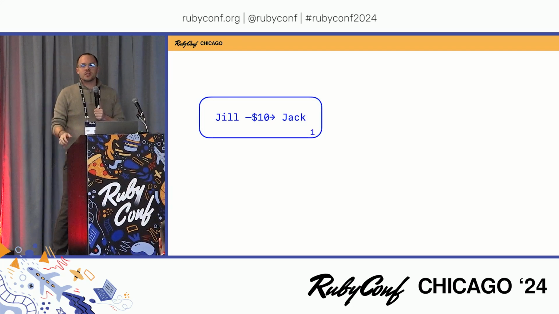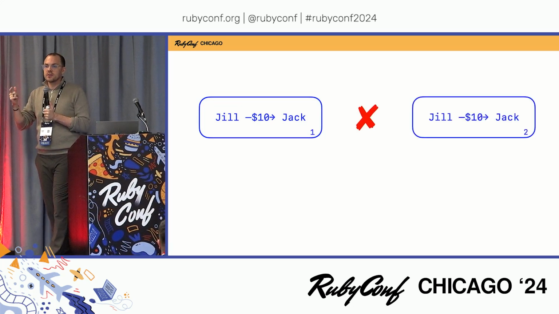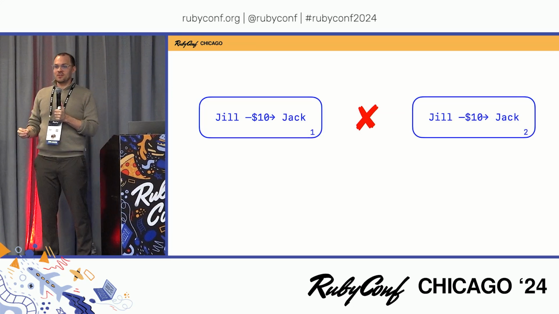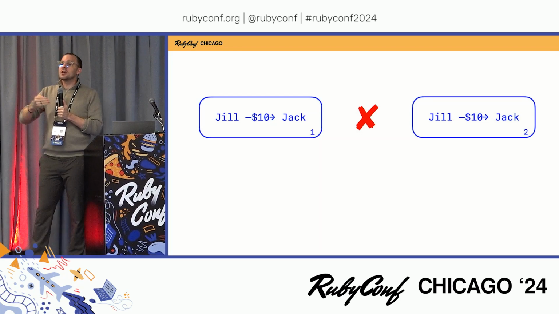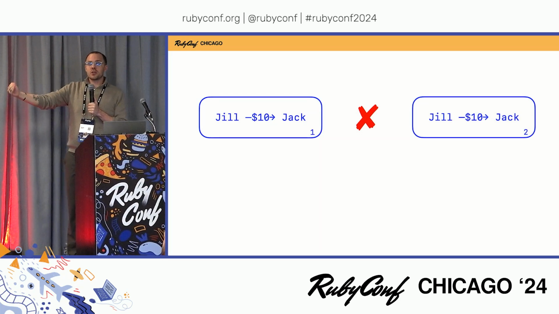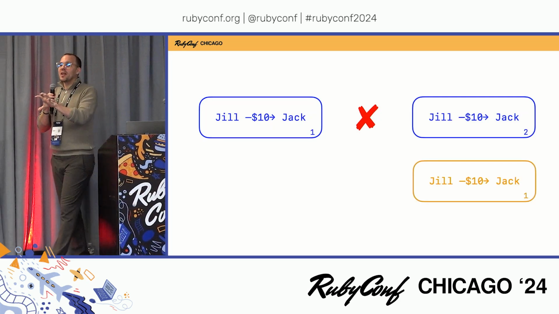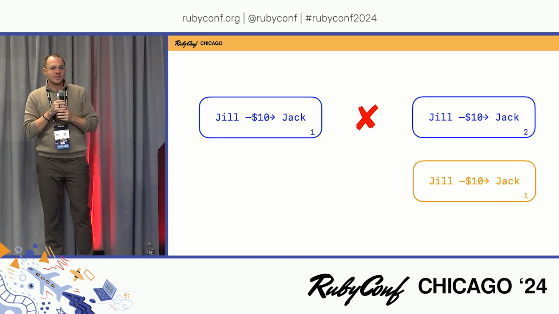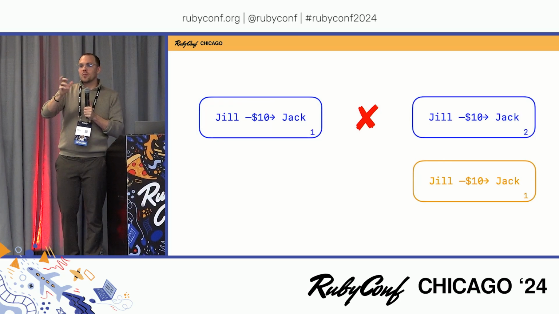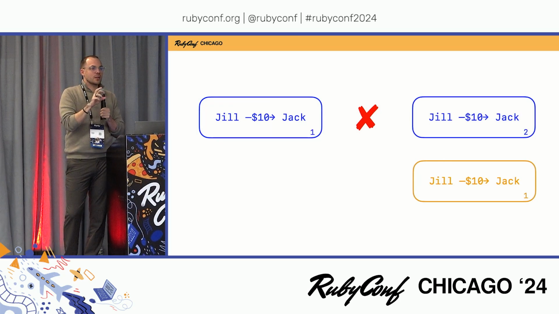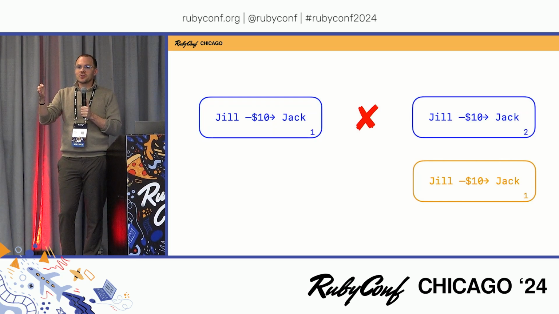So that background job is there. And it has some sort of transient error, so it retries. It is essential that the idempotency guards that we place on that second execution are not placed on a completely independent transfer of $10 from Jill to Jack. If our sense of what makes a unique execution is not correctly applied, if we just said, what makes a unique thing? This sender sends this amount of money to this person.